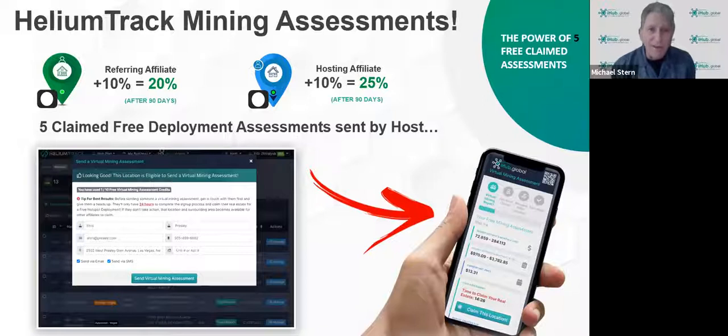It's really important that you take people by the hand as a referrer, and you're getting that extra 10% by assisting the people that you're working with that are hosting the units on how to increase their 15 to 25%. So it's a win-win, absolutely doing that, getting them training on the Helium Track software. And you guys are going to be getting some really cool stuff on that on Thursday.